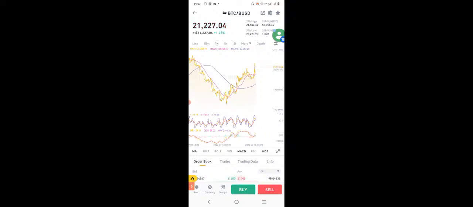So we're going to pick any particular coin. Let's make use of BTC BUSD. I click on that. Now once our graph floats up here, for me to see this, I pinch it with two fingers, and I can expand it with two fingers. So I want to see what our graph looks like.